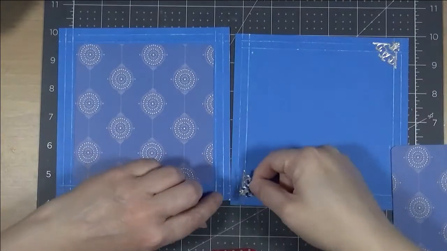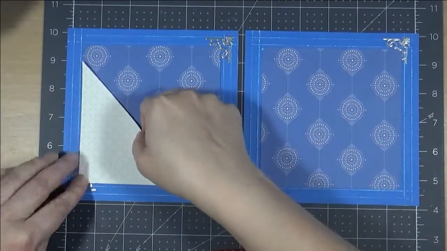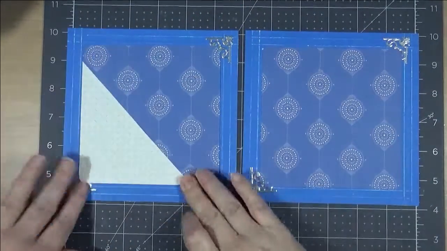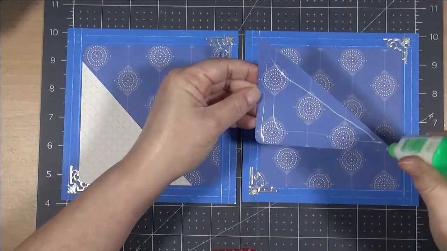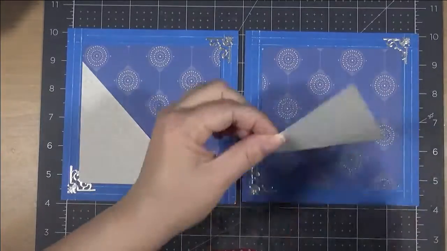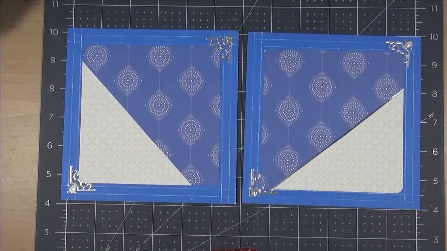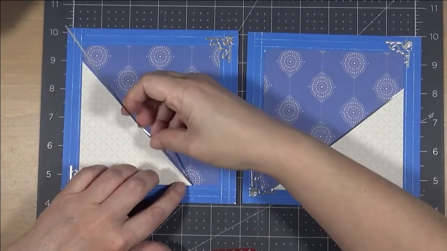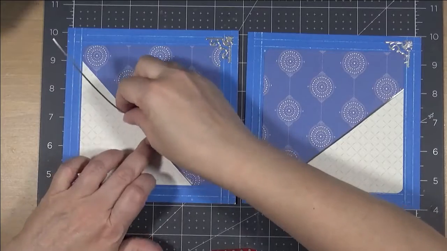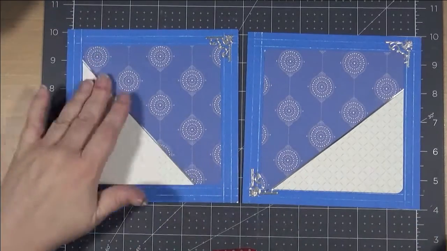And then, as you can see, I brought a whole bunch of different stickers that I had in my stash that I wanted to start to use up. So I added those also to the corners, and I have some heart stickers that I'm going to add on here in just a moment. Those corner stickers, I got years ago. I don't really remember the company's name, unfortunately. I'm sorry.